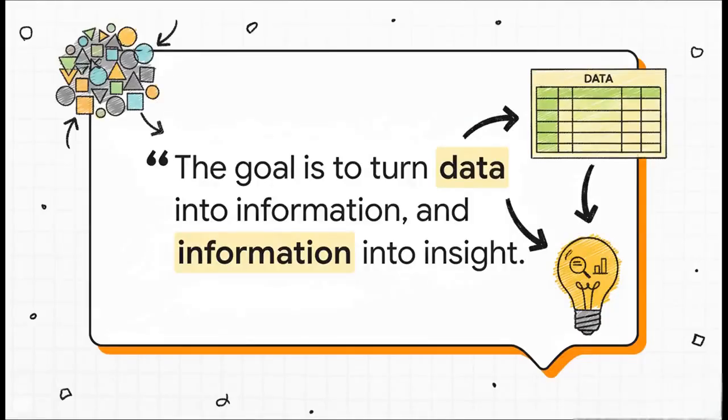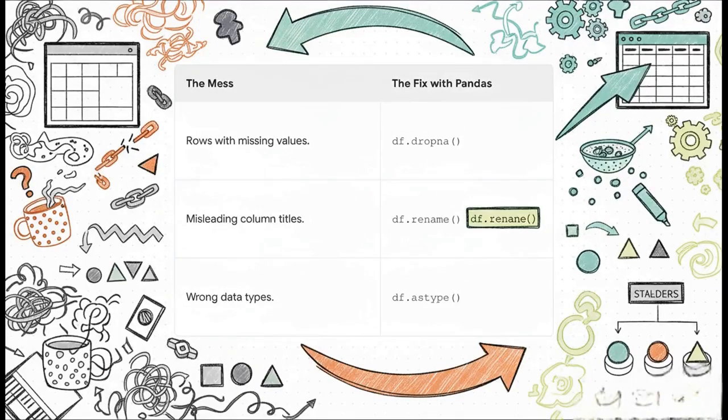This quote really hits the nail on the head for our next step. You just can't get reliable insights from messy, unreliable information. So before we can find any aha moments, we have to roll up our sleeves and clean things up. And this is where you really start to see the magic of Pandas. Look how simple this is. You've got rows with missing values? Bam, one command. Weird column names that don't make sense? One command. Data that's in the wrong format? You guessed it, one command. Pandas just makes cleaning up all these common messes incredibly fast.